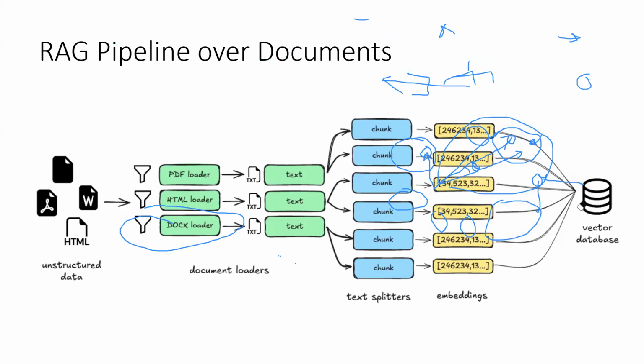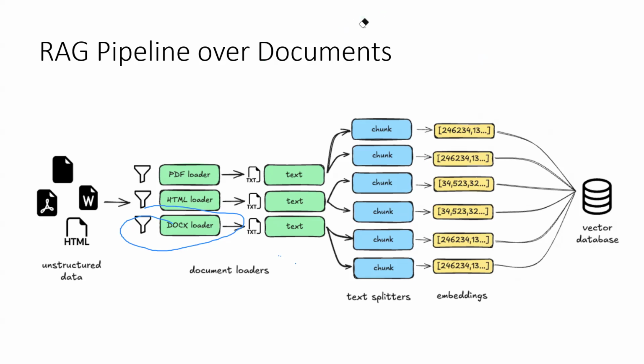And suppose we are fitting the same data, then it will have the same points. So there will be no new embedding created. Like in a PDF, if we are trying to embed and have the same sentence multiple times, those will be overlapping. That will not be considered as a new point. No, that will be considered as a new point, but those will be duplicates basically. If they are separate chunks, then there will be separate vectors.